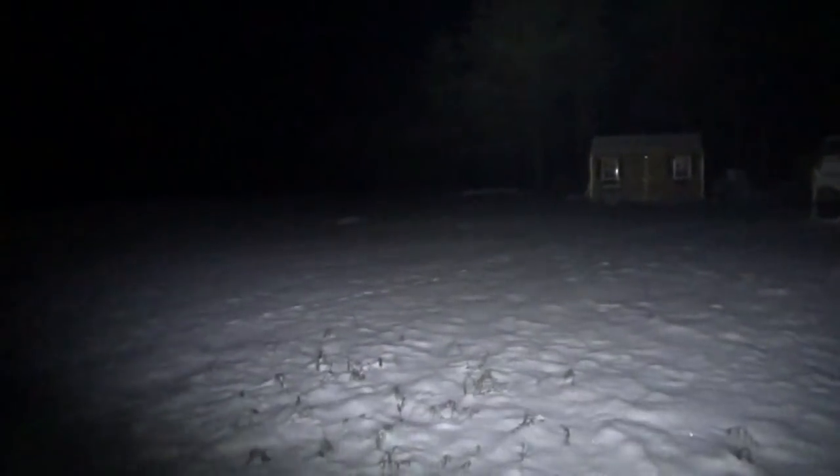Now let's go on to turbo mode. This isn't a killer bright light but look at the range for a headlamp. I like the wide angle — very very good. When you're running around in the dark you can't be worried about what's in front of you, and with this light you've got an ultra wide angle. It's not piercing the night but it gives you very good coverage, and I think for a headlamp that's a good thing to have. You can see the trees on the other end of the property over there well enough. This is a very very good light and I am pleased.